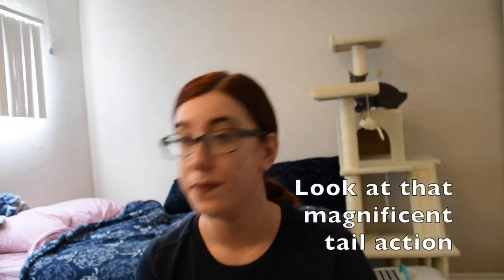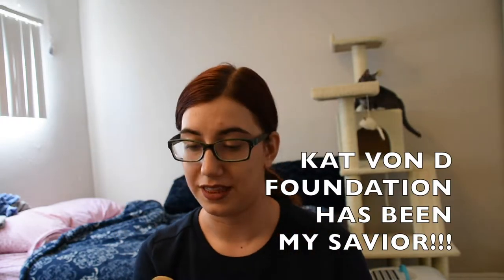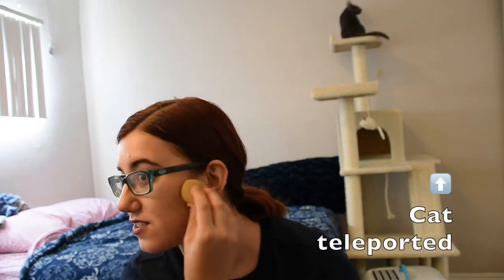First I'm going to do my go-to, the Kat Von D. You can tell I use this a lot. I'm just going to put a tiny dollop — actually it's a little too much, but I can't put it back in the bottle. I'm doing it on my left side, which is going to be your guys' right. Just blotting it in. And already, most of the redness is gone. This foundation is amazing. It covers the redness really well, and it's also super buildable — you can do a really light layer and keep going until everything's gone.